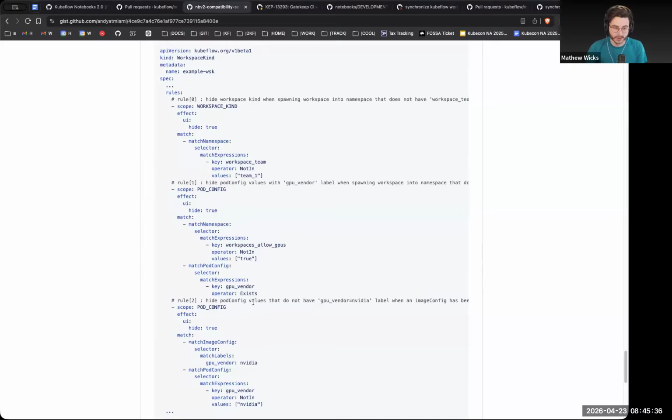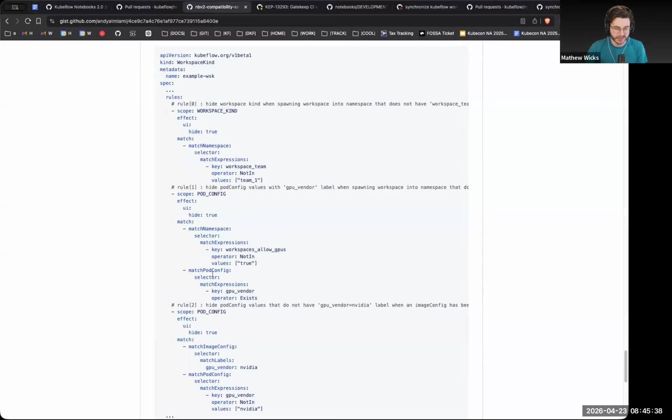You can also do things like have some GPUs that are protected from being used except by people with approval to use them, and even have a message. Initially we're only supporting hiding, but I do think we should add that message thing. I keep forgetting to say that. And eventually we'll add actual hard restrictions.